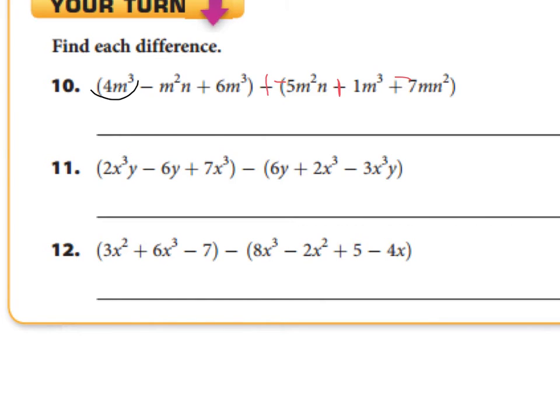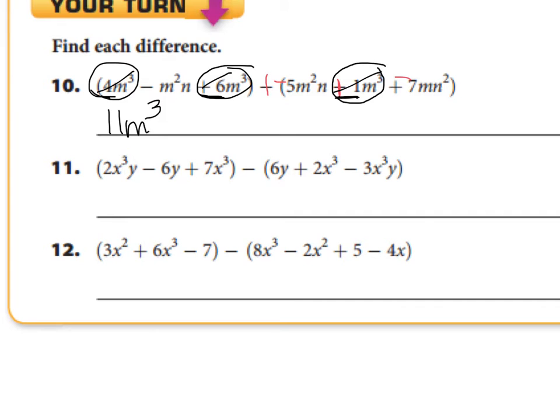First thing I run into is an m cubed. So I'm looking for any other m cubes. Ooh, there's one in the same parentheses. And there's now a positive 1 here. So I have 4 plus 6 plus 1. So that's going to make 11 m cubed. And then I'm going to cross them out so I don't try to reuse them.